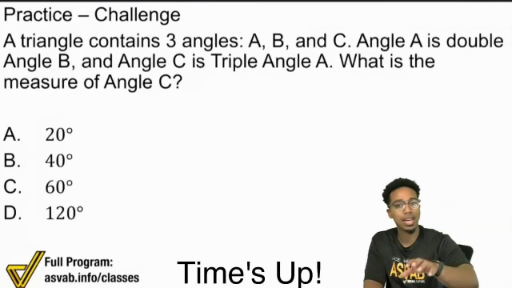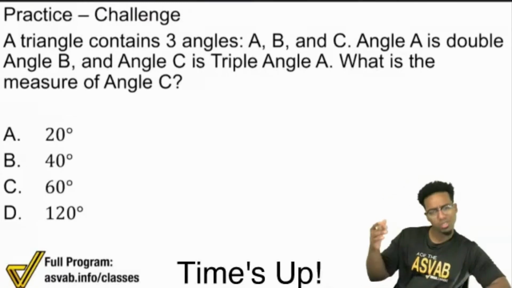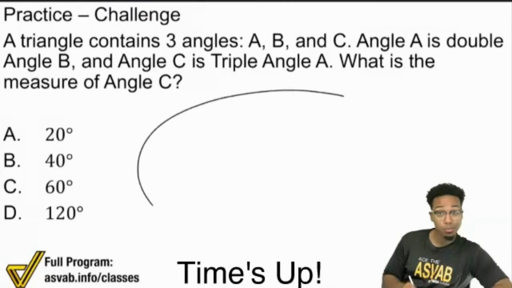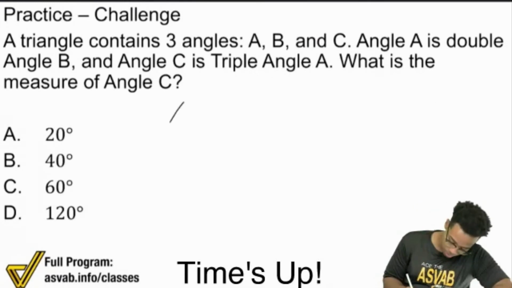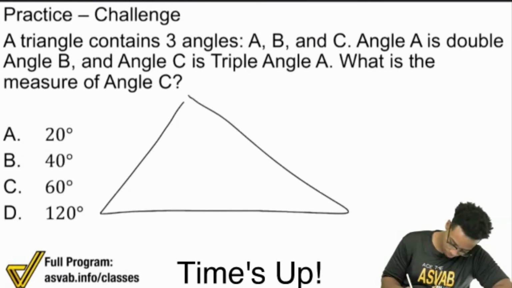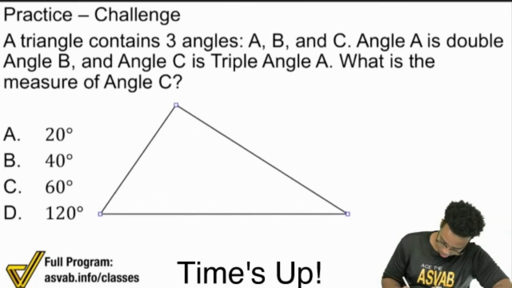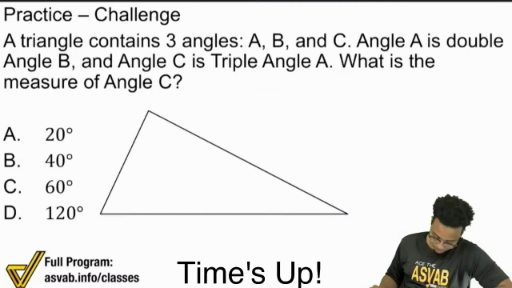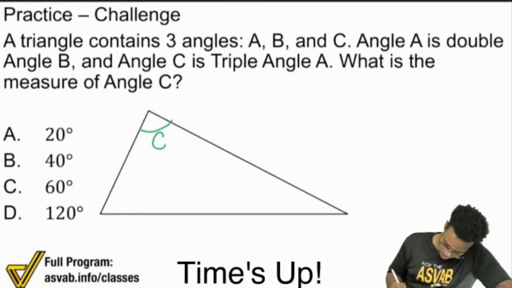So our job right now is to set the stage, set the visuals, so that you can see what's going on. So let's start with a visual here, because notice how this problem didn't give us a visual. Okay, there's my triangle. I'm going to assume it looks something like this. I'll mark this off over here as angle C, this as angle A, and this as angle B.